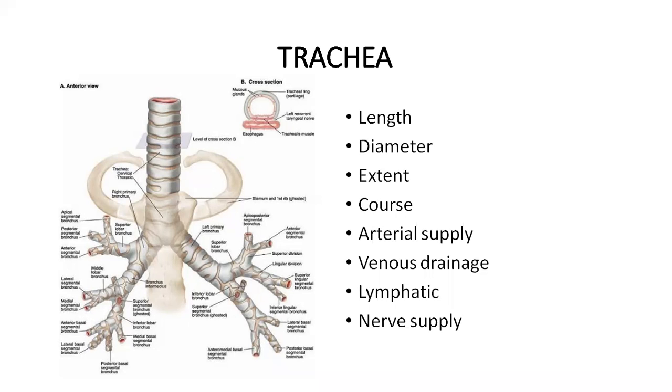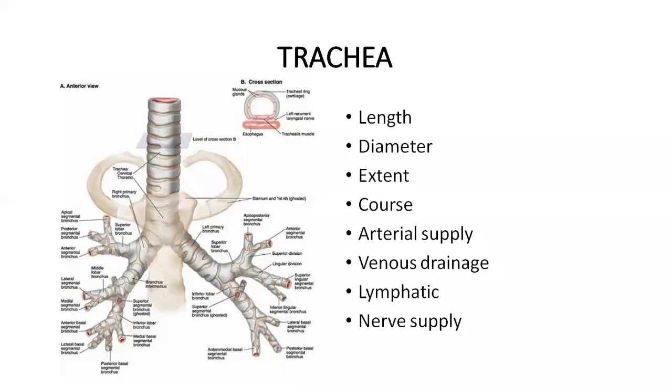Okay. So this trachea lies in the median plane. But when it comes to the lower end, it is going to deviate slightly to the right side, and it is going to run downwards and backwards. So the trachea lies in the median plane, but at the lower end it deviates slightly to the right side.